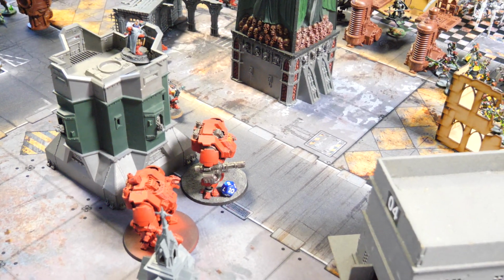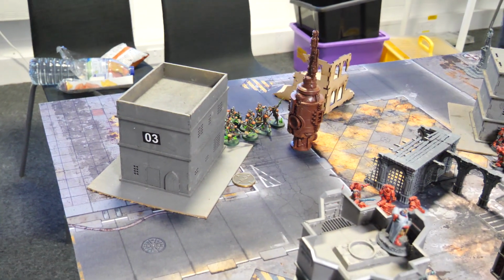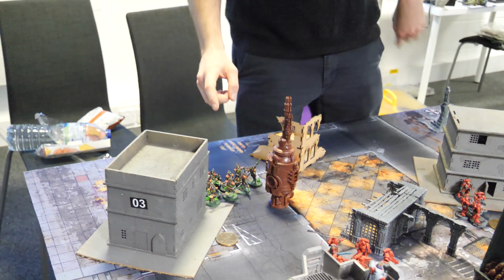That trait of yours coming in handy, the re-roll the wound. The Sarakan being able to reroll 1 wound for each unit. Very powerful. Now we're going to move into the charge phase, which comes over to this one. Yeah, the Lich Guard are going to be going in.